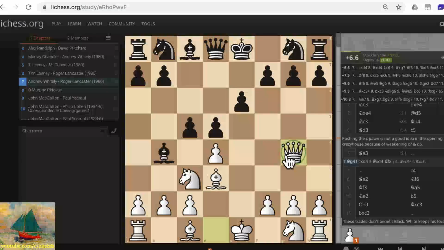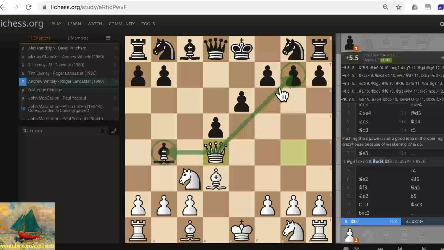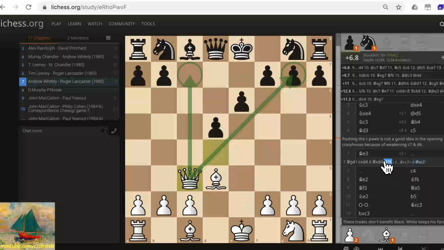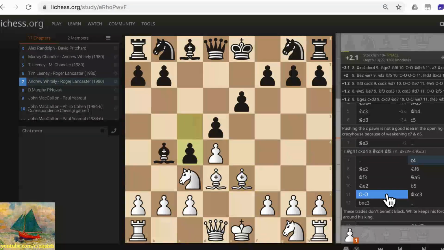So queen g4, powerful move. You don't necessarily have to go for g7 immediately. You can take here and then the threats still remain. But okay, bishop e3 was played by Andrew Whiteley.